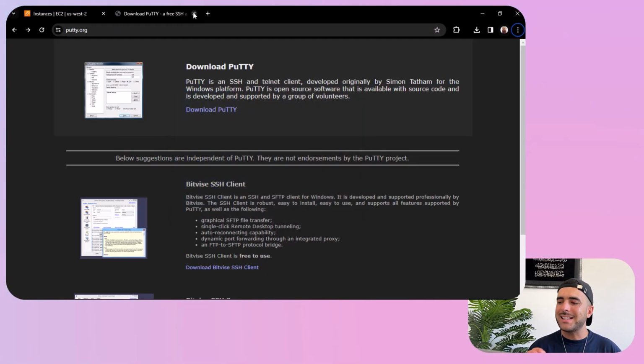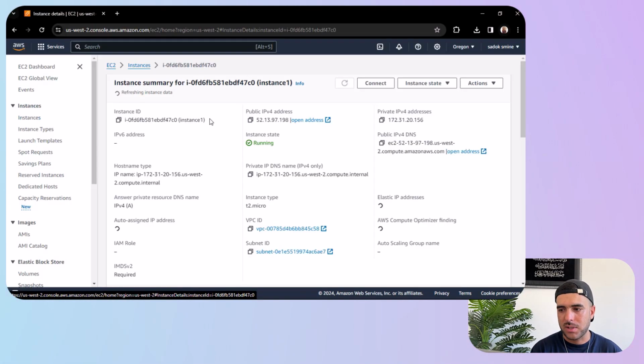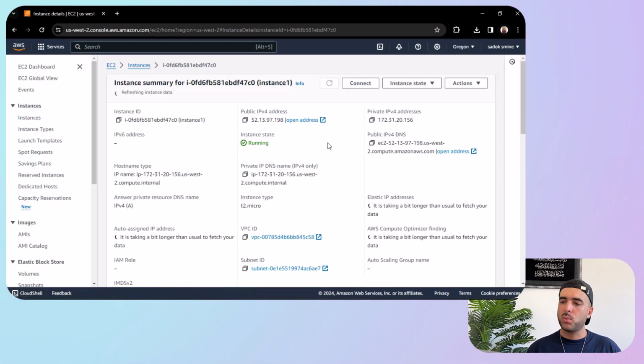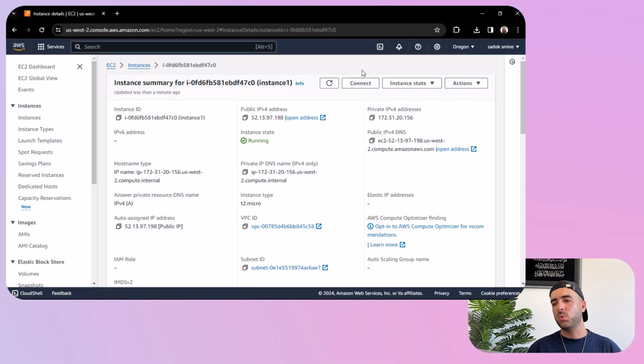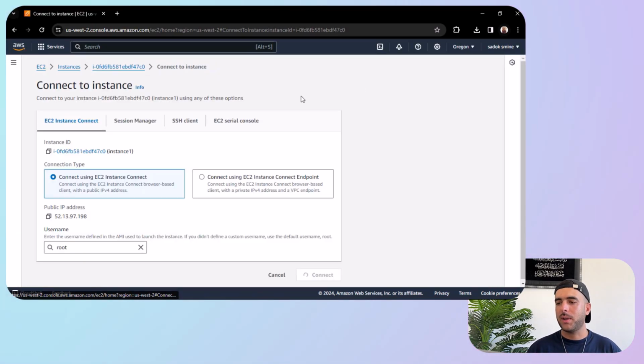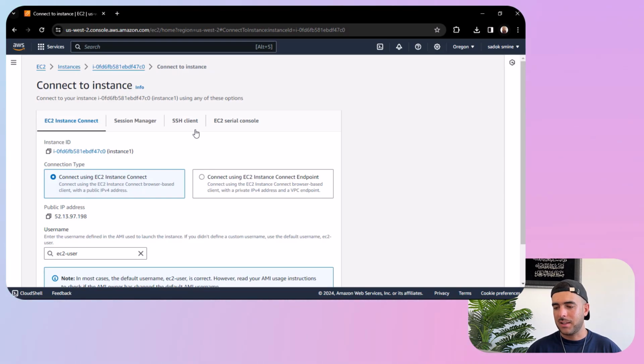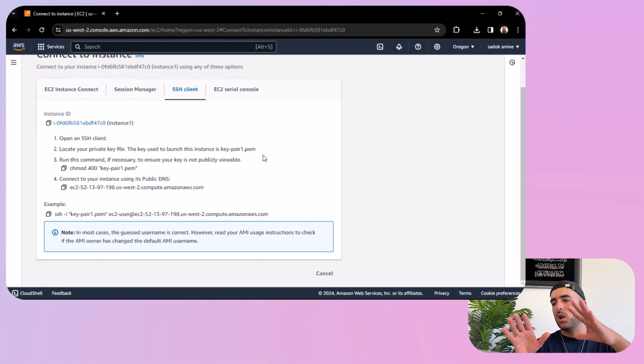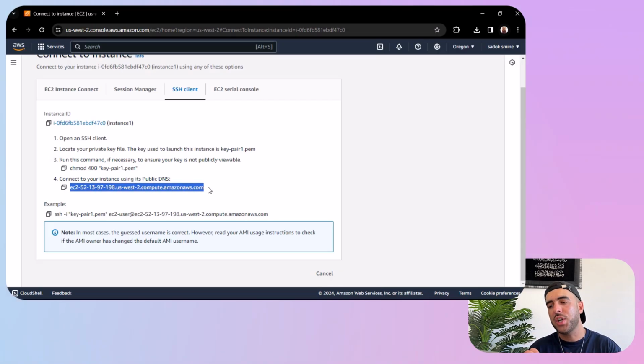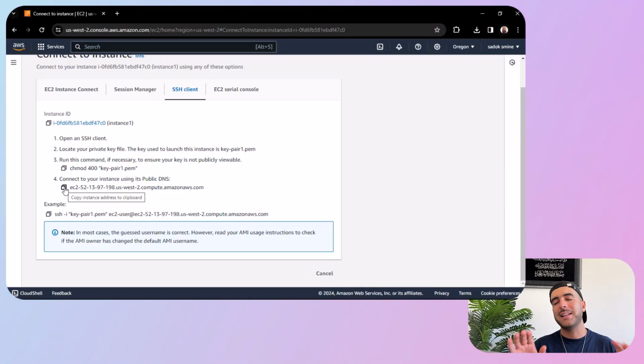Now next, what I'm going to do is go back to the instance page, and I'm going to click on the instance ID to go into details. After that, I'm gonna click on connect so that we can connect to the instance, and then you will see SSH client. So you can go ahead and click on SSH client, and now what we're gonna do is locate the public IPv4 DNS or domain name system. So this is the address you will use to SSH or secure shell into your EC2 instance, and later access your web application.